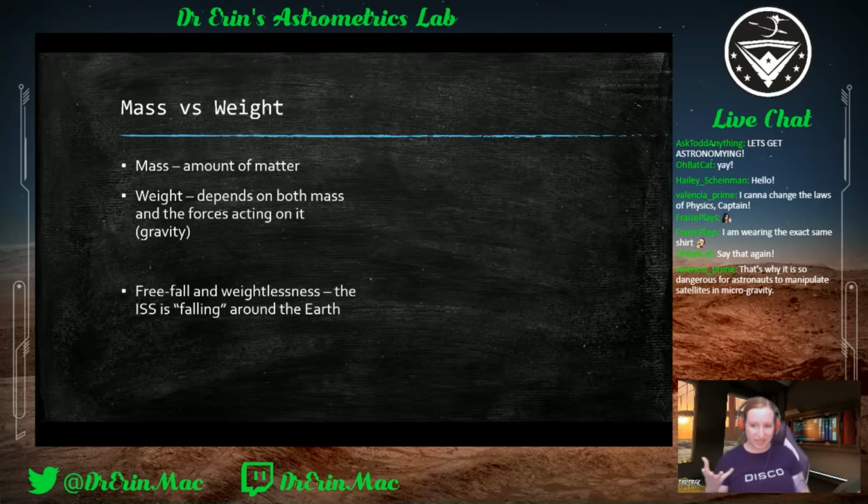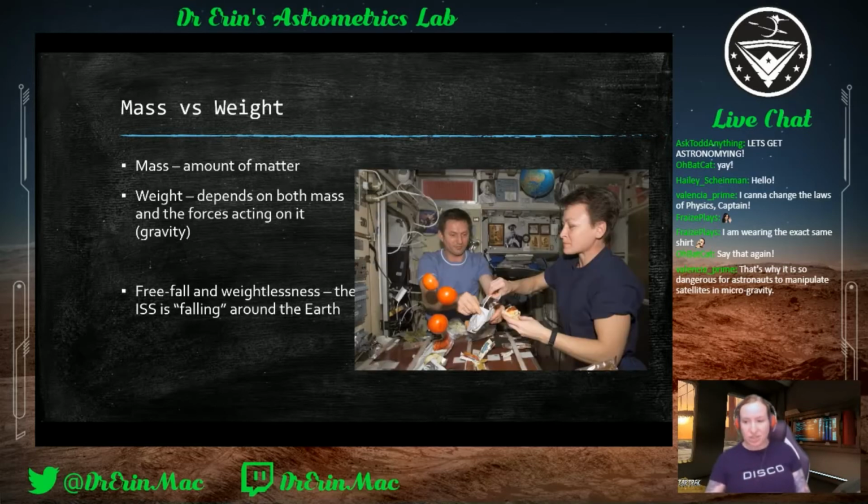Now, free fall and weightlessness. The ISS, the International Space Station, we see the astronauts in the International Space Station appear weightless, that they have no forces acting on them. Now, obviously they don't have zero mass, they have zero weight. They're experiencing weightlessness. The International Space Station is actually in low Earth orbit, so it's still close enough to the surface of the Earth that it's affected by Earth's gravity. It's not that these astronauts are weightless because they're in space. They're weightless because the International Space Station is falling around the Earth, which is slightly horrifying.